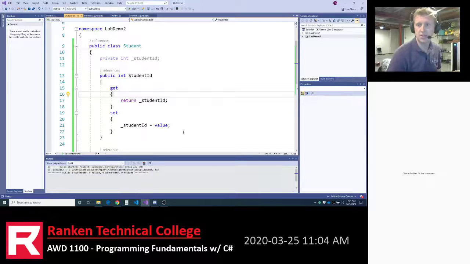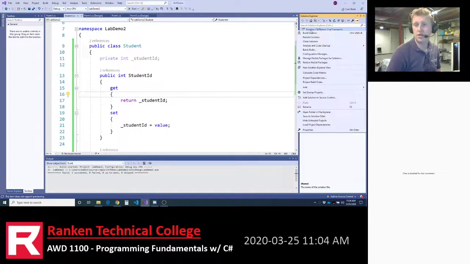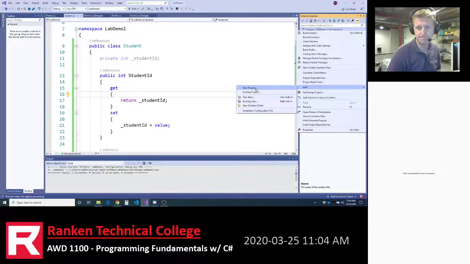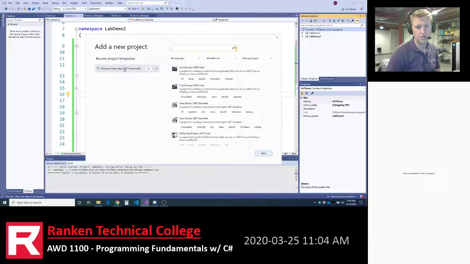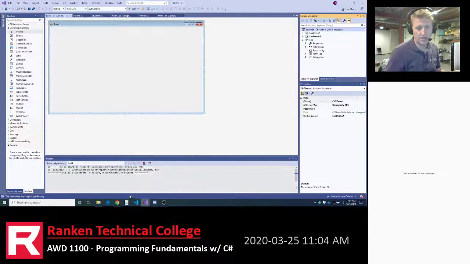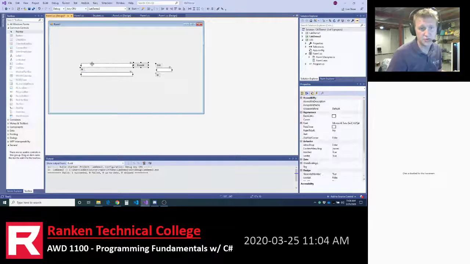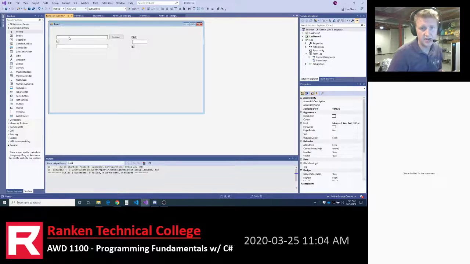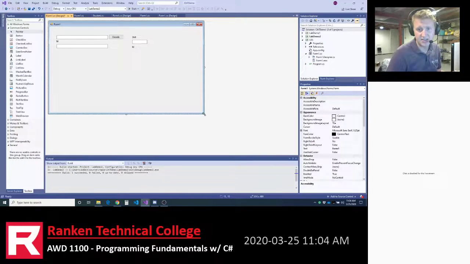And so let's go ahead and add a new project to our solution. This is our third lab. Just like yesterday, I'm going to copy the controls over from a finished solution that I have. And these controls, we'll take a look at their IDs.